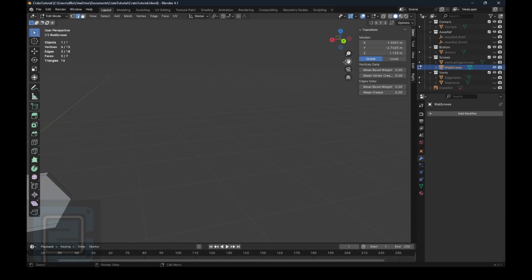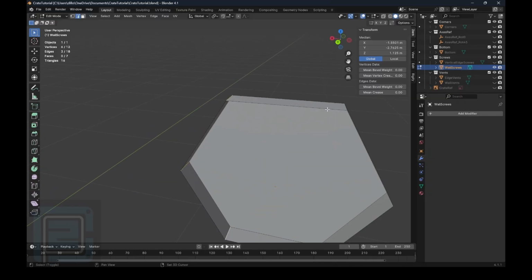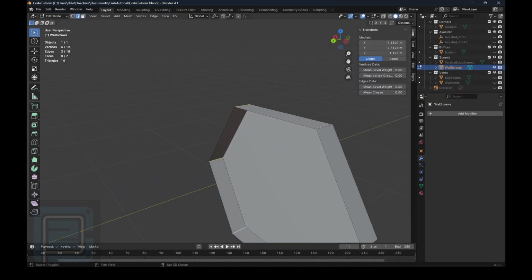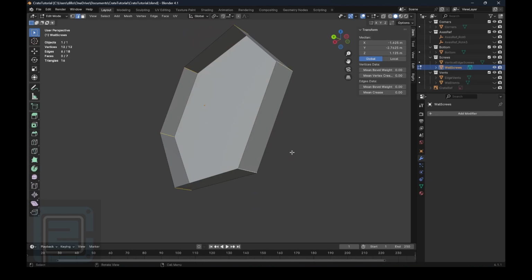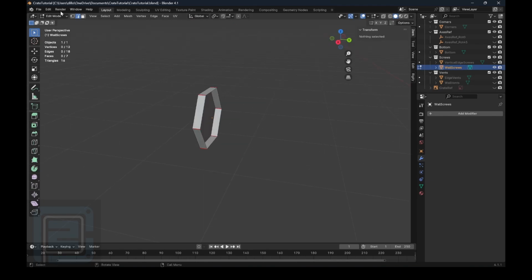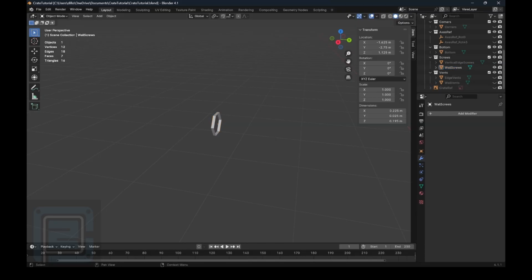For small meshes like this, you might notice that the sensitivity of your controls might go a little bit up. So just take your time, be careful with the moving especially, but I have confidence that you will manage it. There we go. So seams are created. Let's just apply everything back.